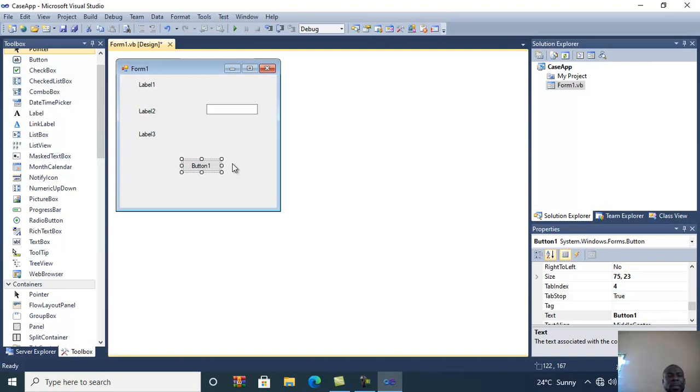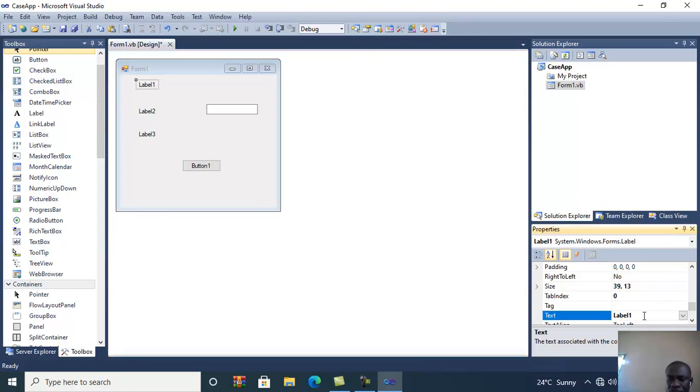Okay, so let's do some editing on the form. So label 1, the text, I want to make it student grading. Okay, that is student grading. And I go to the font style.